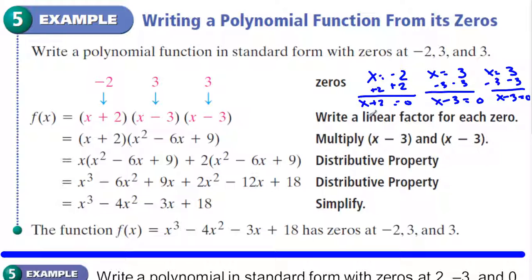And now you can see that you have your expressions, x plus 2, x minus 3, x minus 3. And that's where those come from. Now, some of you are going to be able to quickly see the connection here. So this was negative 2, that becomes positive 2. This is 3, that becomes negative 3. This is 3, that becomes negative 3. You take the opposite of what that is because you were solving it for 0. But this over here is why it works out that way.